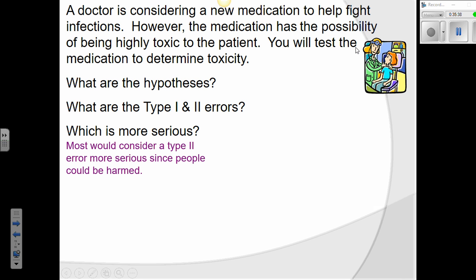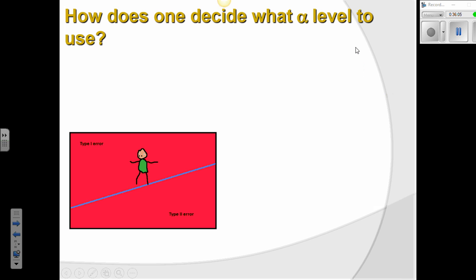Okay, so we would want to really, really reduce the probability of making type 2 error, correct? How do we do that? Increase sample size and increase alpha. So we want probably an alpha of 0.10. We probably want a pretty high sample size, okay? And that will lower the probability of you making a type 2 error. Does that make sense? Okay.